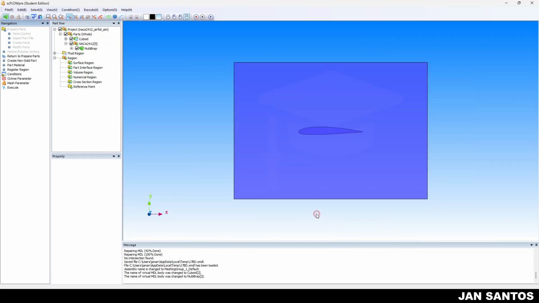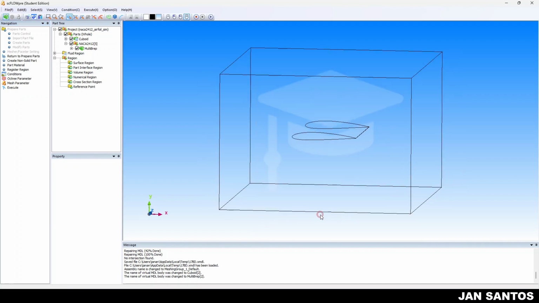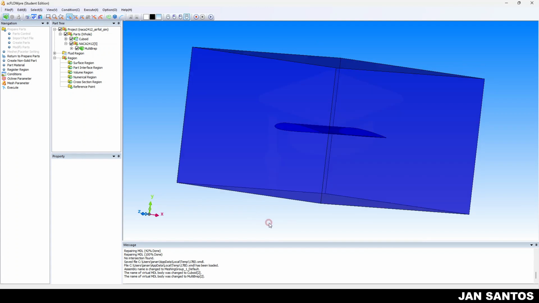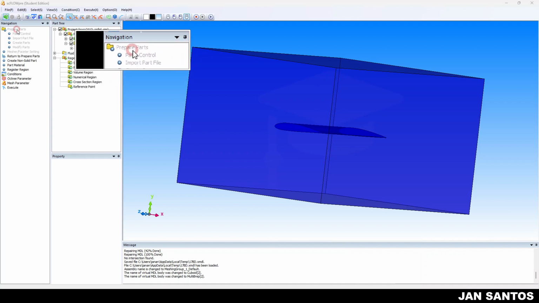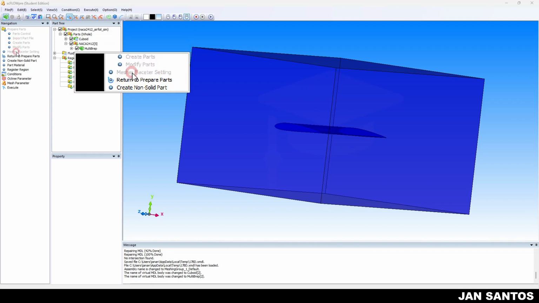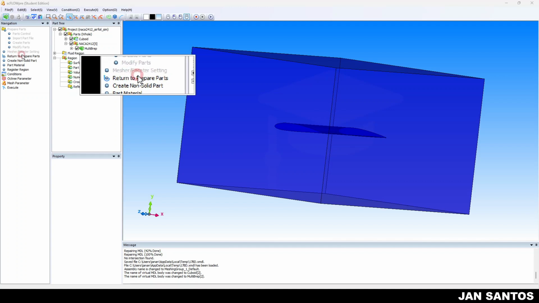Okay, there we go. As you saw earlier, it gave me a quick breakdown of a mesh, then turned blue. So earlier it was color green, now it is color blue. And if you notice right here in our navigation tab, we can no longer click on import file, create parts, modify parts, or measure faceter settings, since we have now moved on to our analysis model.